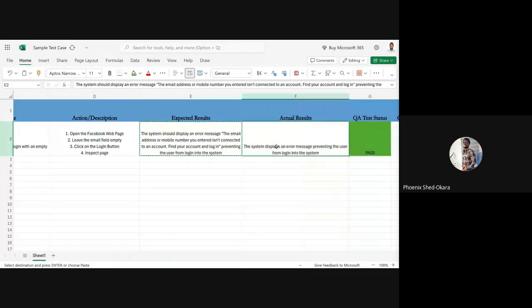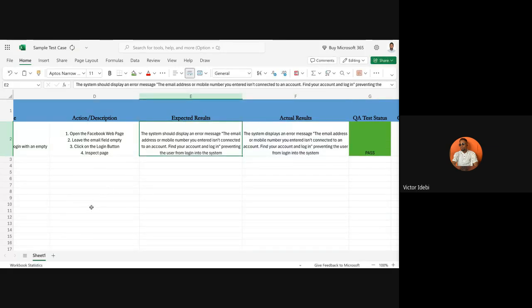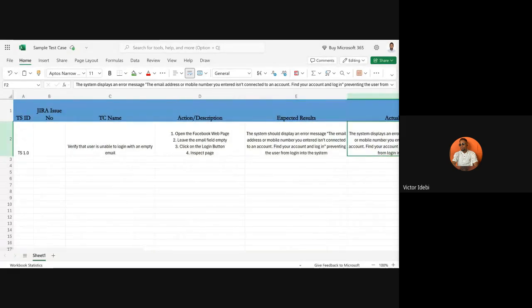I think there are still other questions. Is there another question? Good afternoon. You said you should have given us more scenarios because of time. But in a real-world experience, say the project is for 3 days, how do you prioritize the test scenarios in that case, since you don't have enough time for the project?